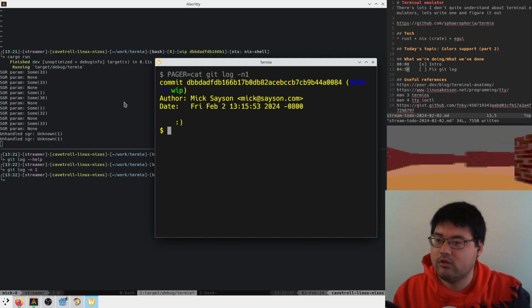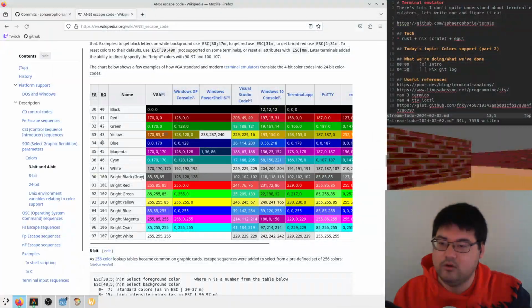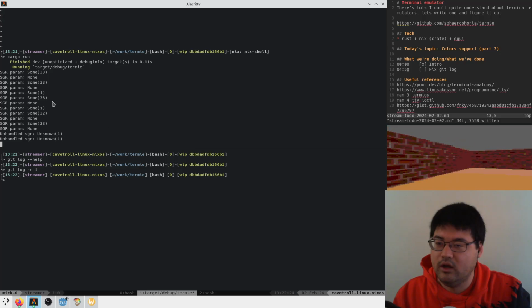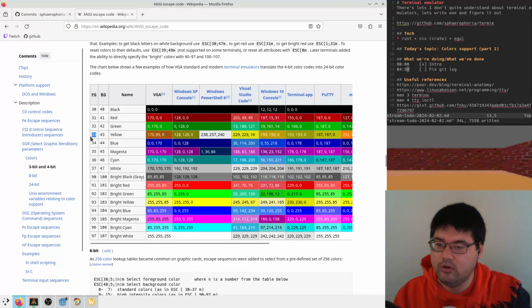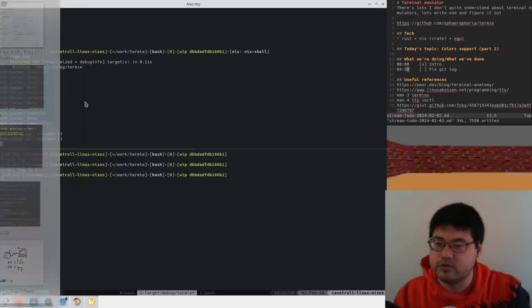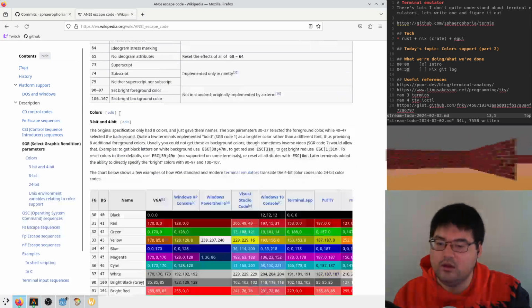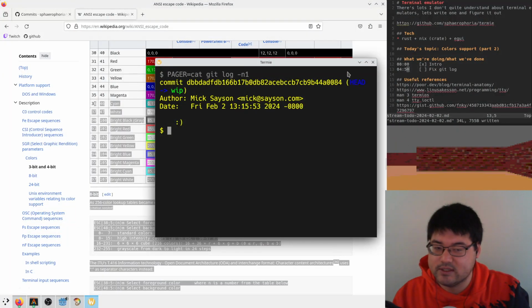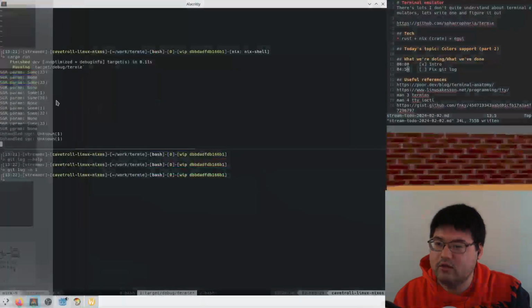Okay, so we get 33, which is yellow. 33, yellow again. 1, which means bold or increased intensity, okay. 36, which is cyan, so the 36 is coming in right before this HEAD thing.